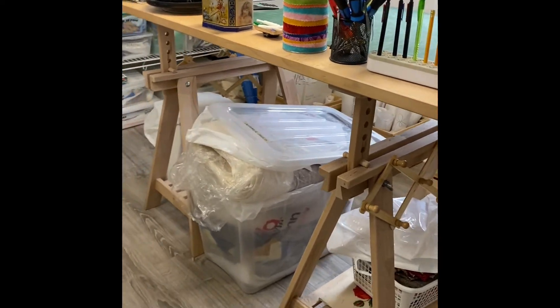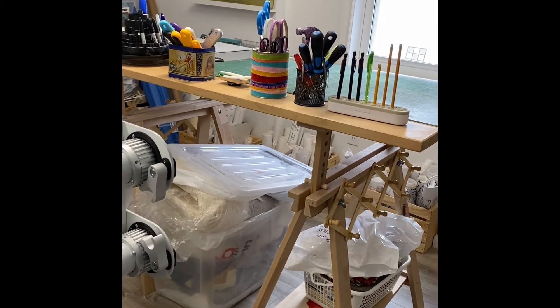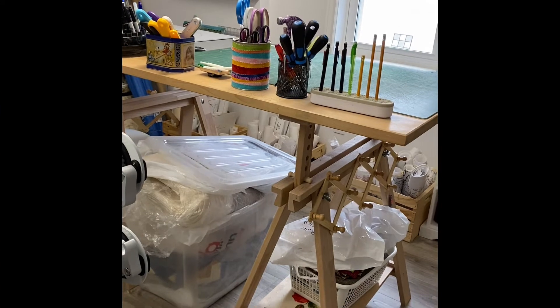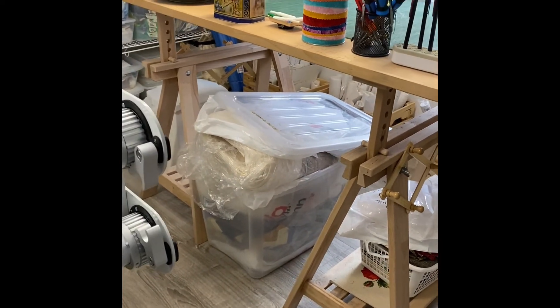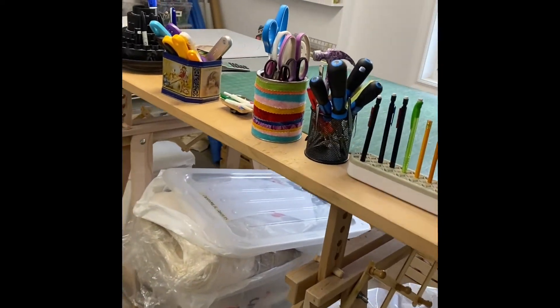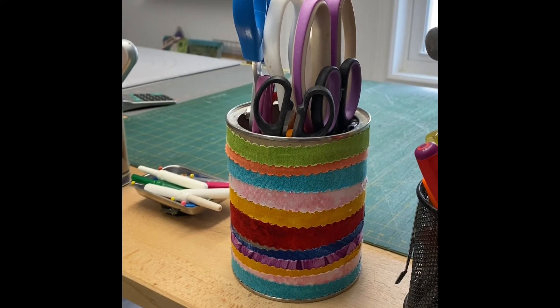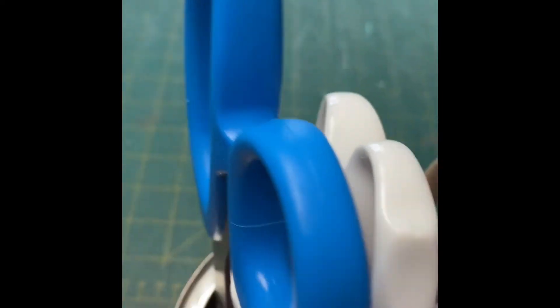I have what looks like sawhorses — also from IKEA — and on top is a butcher block from IKEA, about five feet long by three and a half to four feet deep. That's my cutting table, and it's not fixed to the base so I can move it around wherever I want. Down below there's a tub full of quilts ready to be quilted. I also have a little DIY with an old hot chocolate container that I added fabric strips to — glued on — and inside I put toilet paper rolls to organize my scissors.